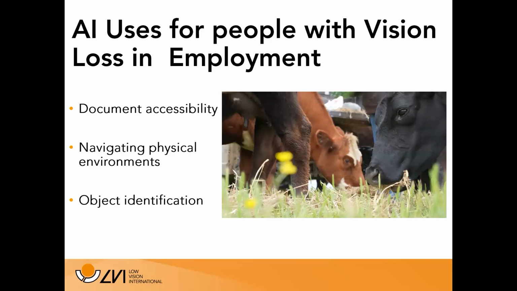So let's think about navigating physical environments. I have a picture of cows on this slide, and these aren't just any cows. These are cows that live on a ranch that has been in the same family for 8 generations in Middle Tennessee. The current farmer has a genetic progressive vision impairment, and he promised his father that he'd do whatever he could to keep the family business going. Through our state's vocational rehabilitation program and through AgriAbility, he has learned to leverage the power of AI to help him manage this business. He uses it in multiple ways.